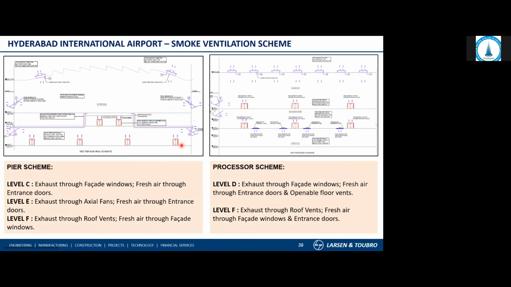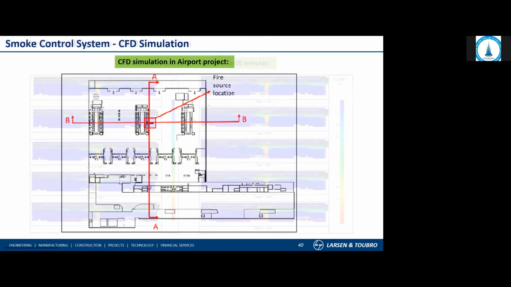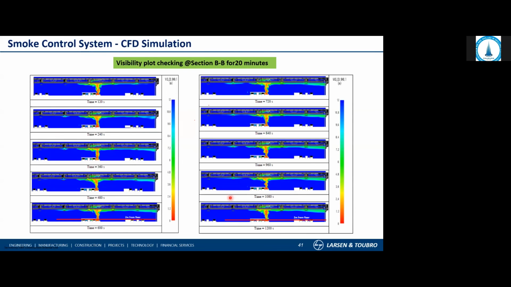If you see the smoke exhaust system, this is the typical schematic of it. Roof extractors are there, and on the side you can see openable windows for the makeup air. Then we do the heat load and the CFD analysis for the smoke ventilation, and we define the fire source location and then do the analysis. If you see the next slide, it shows the 20 minute plot. We do basically 7 minutes, 10 minutes, then 20 minutes, and so on, and we can check the visibility level. Basically, a smoke control or smoke exhaust system is required to provide visibility inside the space. So we draw a line at 2 meters where the occupied zone is, and people can evacuate towards the exit.